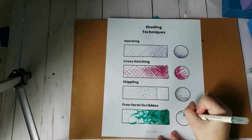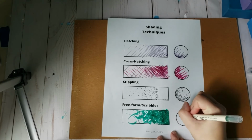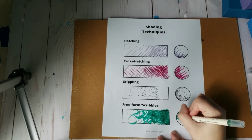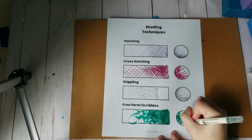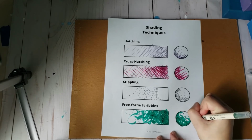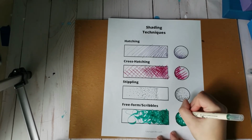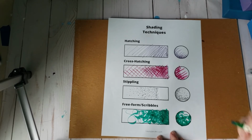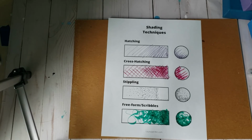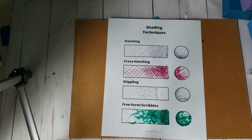You can do the same with the circle too. Wherever it overlaps more, the lines are closer together, and that is where it's going to be darker. In this case, I'm shading on the edges. So that is just a basic idea of different types of shading. If you're going into ink month, or you're just practicing drawing in general, that will get you started as far as different techniques that you can use.